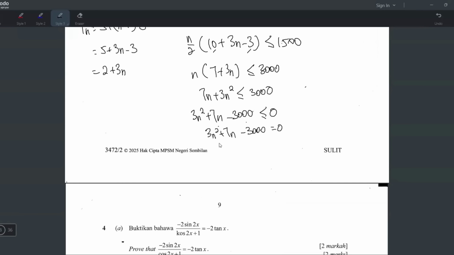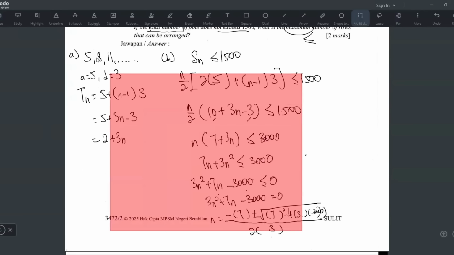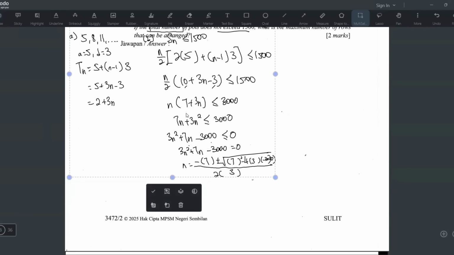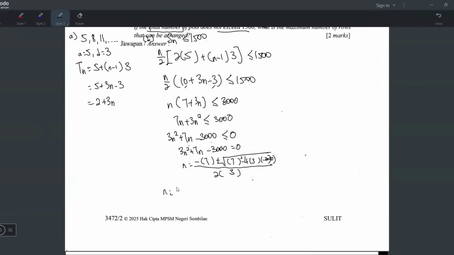Okay, all right, so the quadratic formula is n equals negative b plus minus square root b square minus 4ac over 2a. Okay, so the b is 7, the a is 3, the c is negative 3,000, like that. So now we can use our calculator to get the discriminant. The discriminant means the b squared minus 4ac lah. Alright, so your n will be negative 7 over 2 times 3 is 6 plus minus square root. Okay, the b squared minus 4ac, if you tekan, you will get the discriminant 36049.